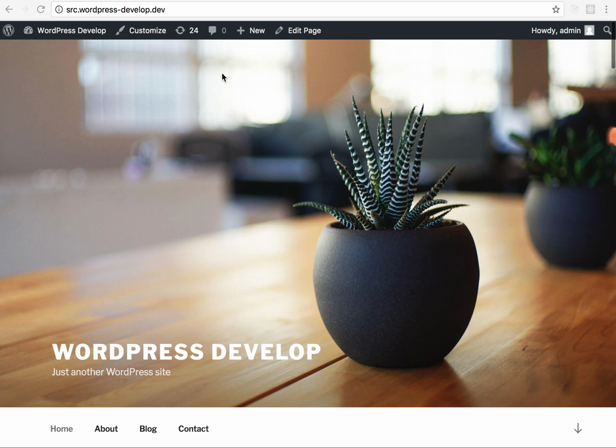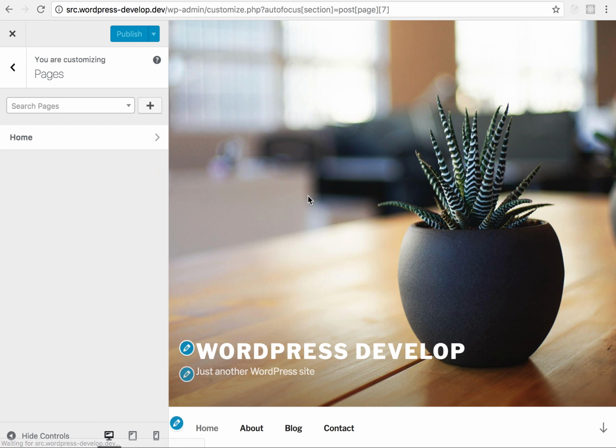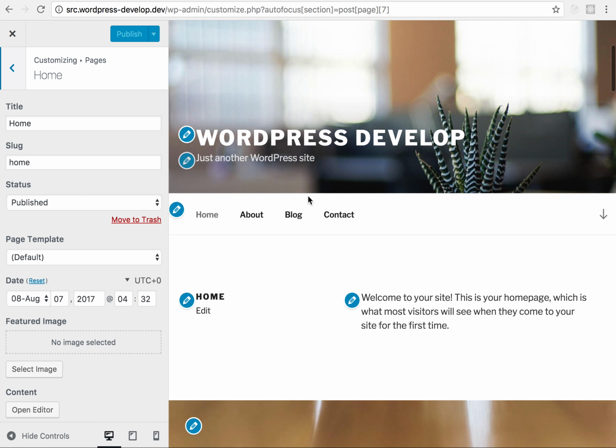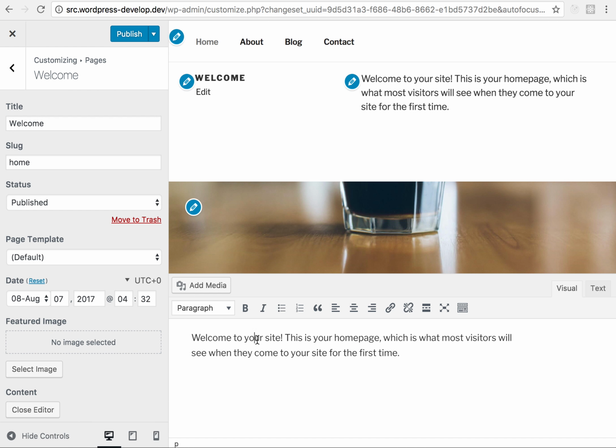So I want to create a new post using the customizer. First thing you see, since I have a static front page set, the customize post plugin will auto expand the section for the front page. So let's actually start by modifying the homepage page to be a little bit more engaging. Welcome to my site, my homepage, my site.